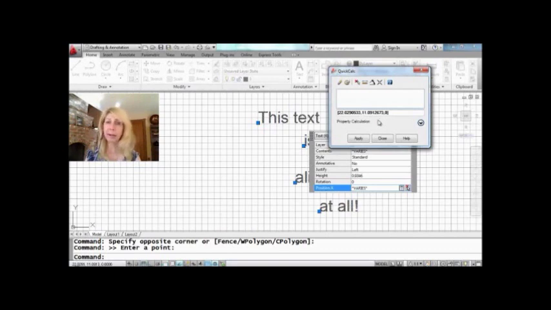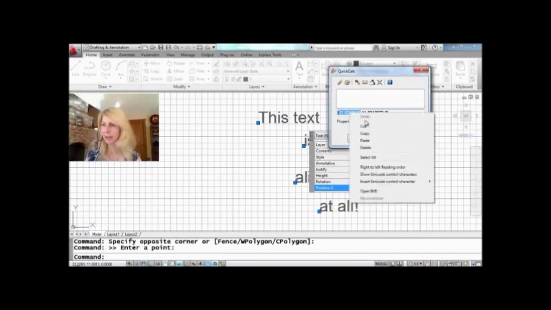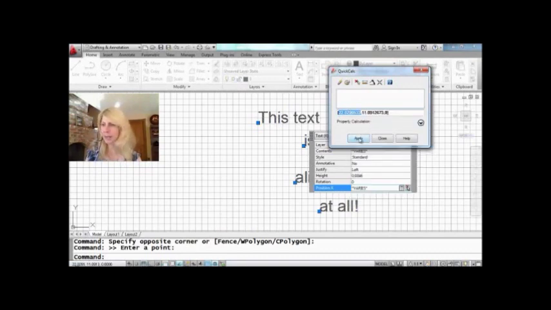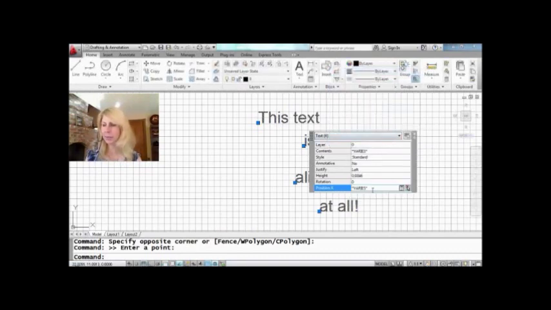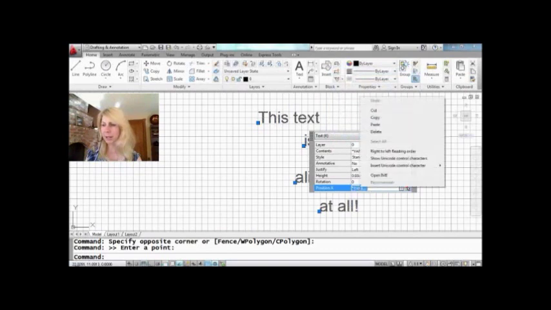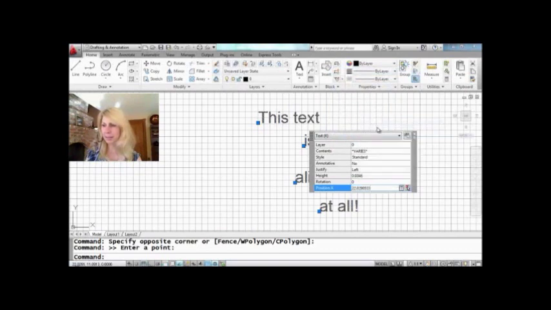Now it gives me an X and a Y. I don't care about the Y. I just care about the X. So I'm going to move my cursor in here and just grab the X. Right click, copy. Ready? Close that up. Come down here, right click, paste. Look at that, magic, everything moved to the appropriate coordinate.